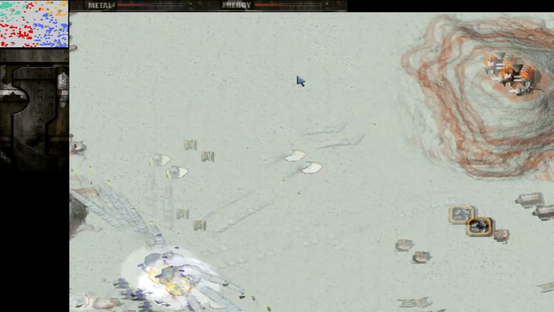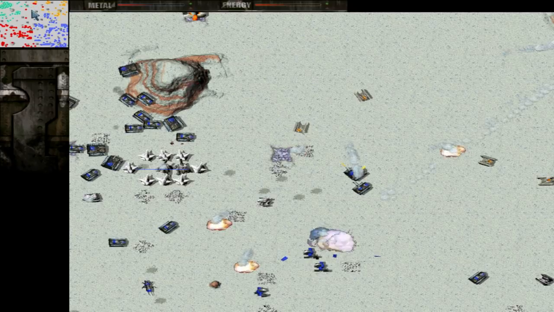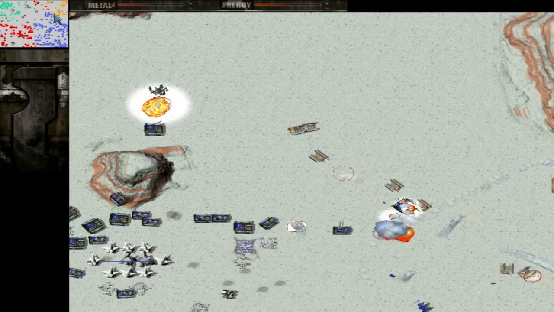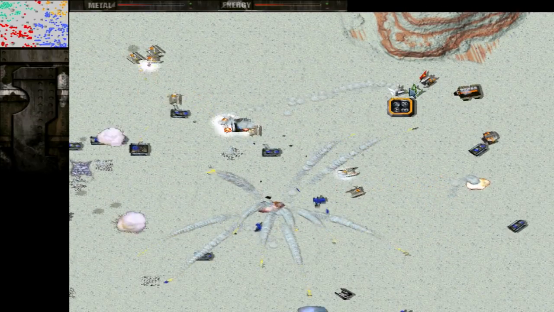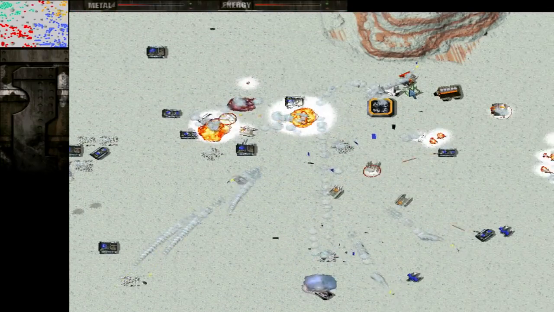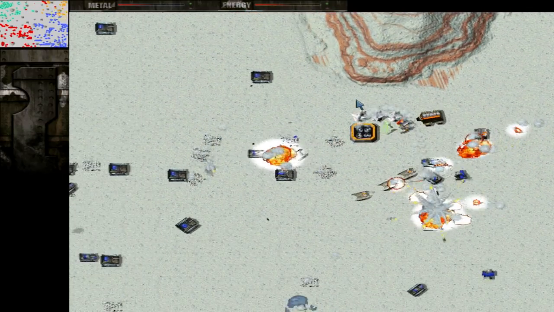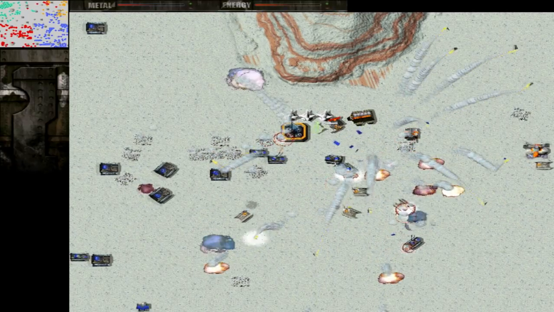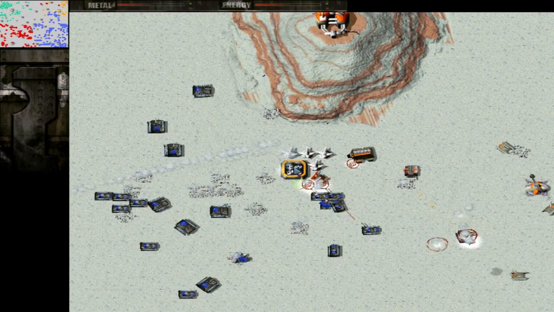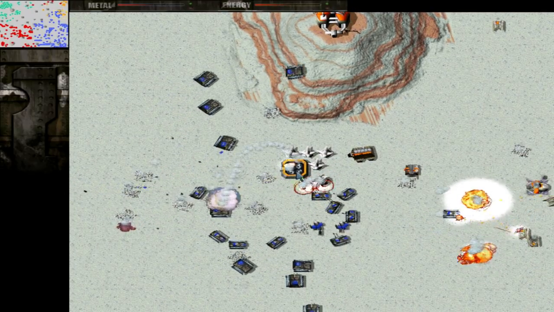Oh, here's the Bulwark. Has to avoid that one. Completely wrecking those K-Bots. He's actually putting walls around this now. I think he should avoid this, but he can probably take it out if he fully commits to it, but it will be costly. It would make it a lot easier to harass him again, and taking out that geothermal would be really good. He should be able to just muscle his way through this with that many tanks. Had the wall completed, that would have made a big difference. It's a little bit too late now.